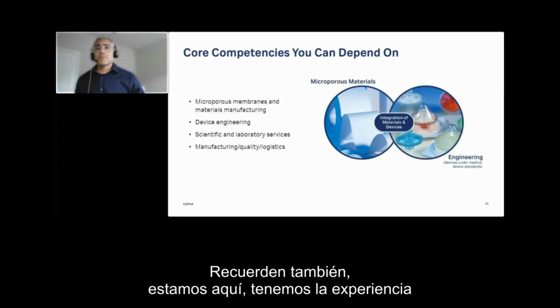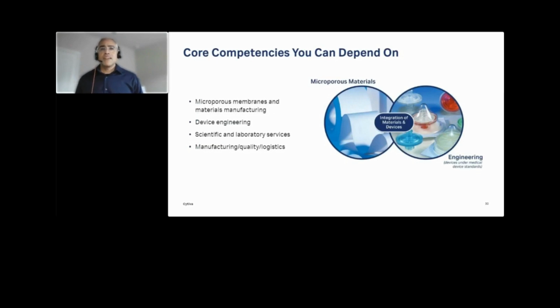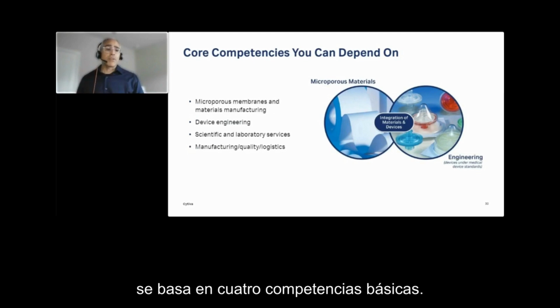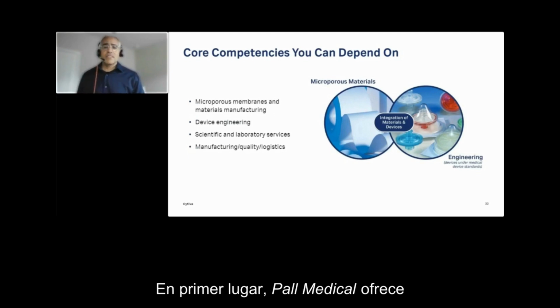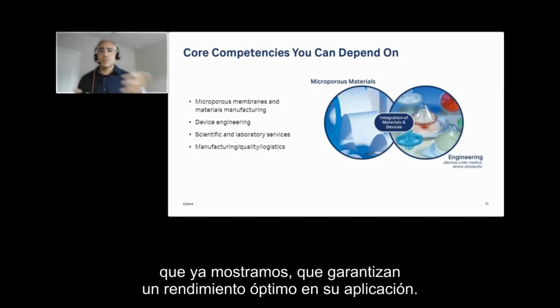Also remember, we are here, and we have the experience and technical knowledge to help you through this selection process. Just want to highlight our business approach is founded on 4 core competencies. So first, Pall Medical offers a large selection of membrane and microporous material chemistries, which we showed already, which ensure optimal performance in your application.